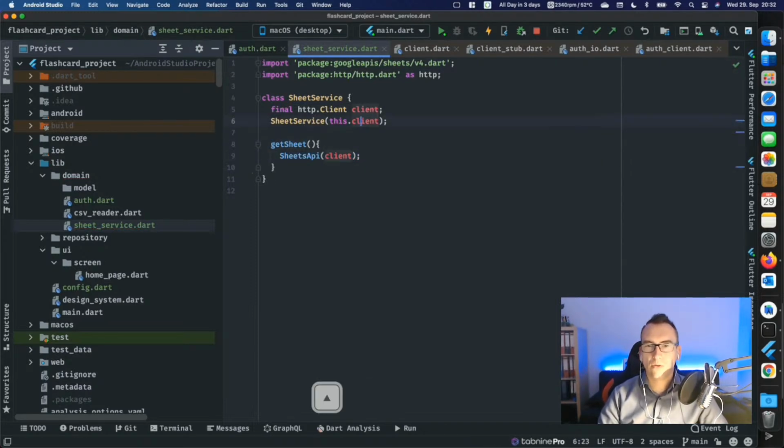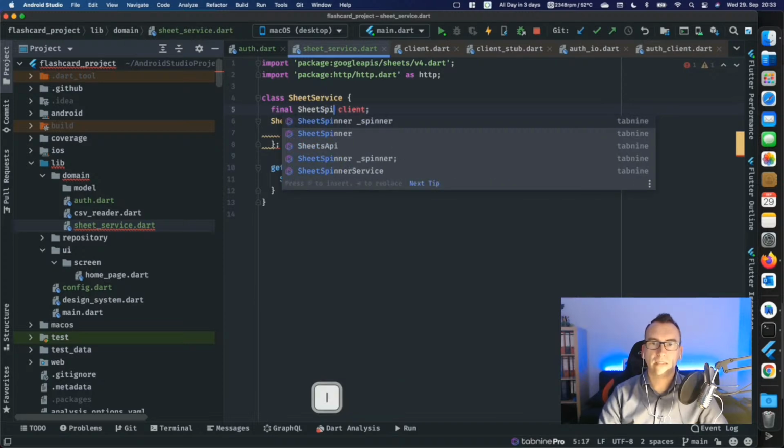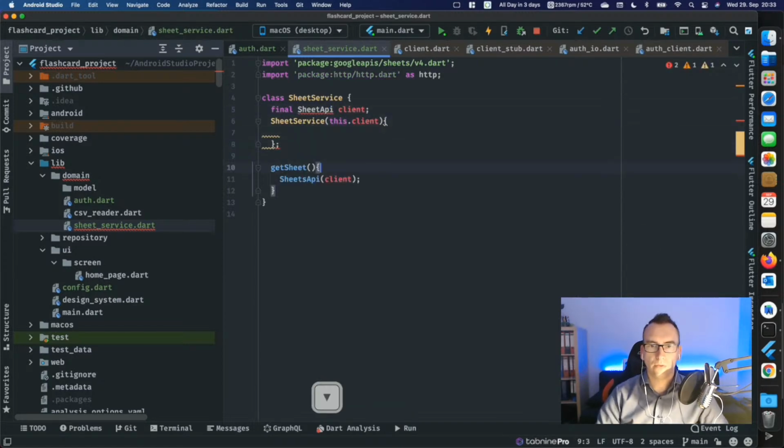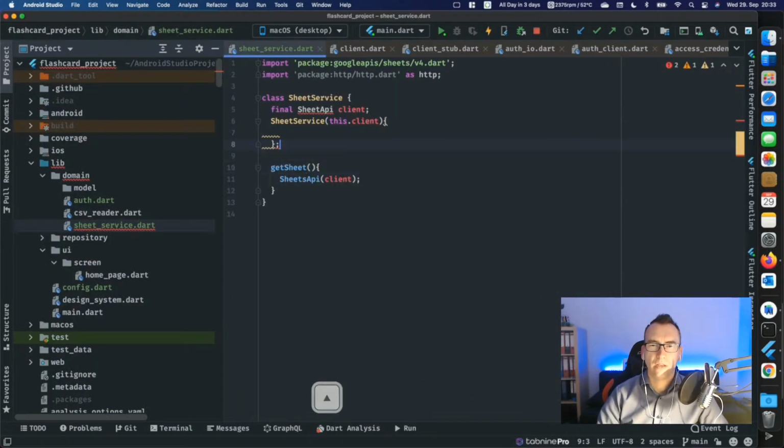And what we now could do is get a client from our parent, whoever calls us. But what we will have is not a client, we have a SheetsApi. So if we take a look here, I'm pretty sure, does it return anything? It's a class itself. So what we can have here is this SheetsApi inside.